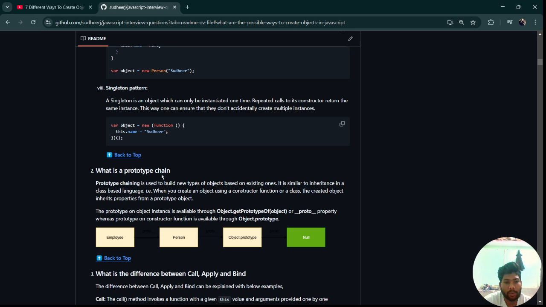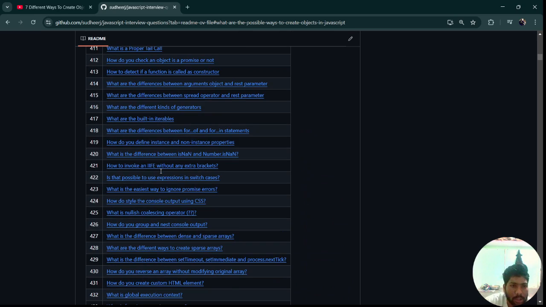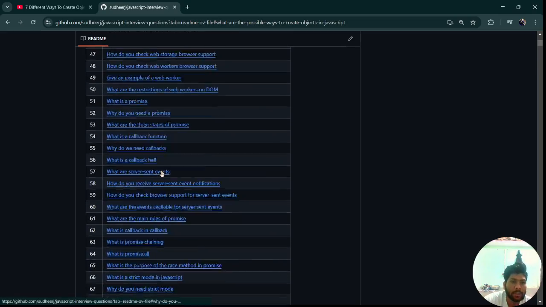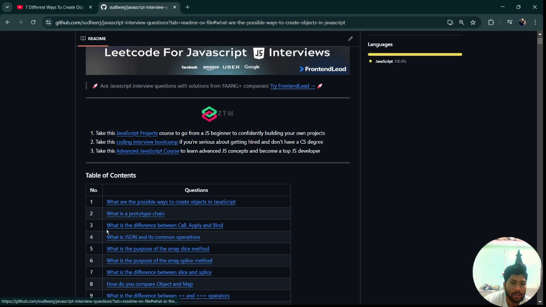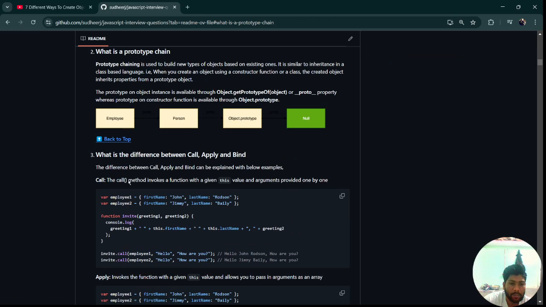So what is a prototype chain? There is a second question from that. What is a prototype chain? A prototype chain is used to build new types of objects based on existing ones. It is similar to inheritance in a class-based language. That is, when you create an object using a constructor function or a class, the created object inherits properties from a prototype object.